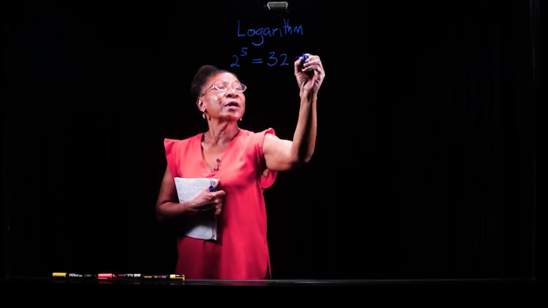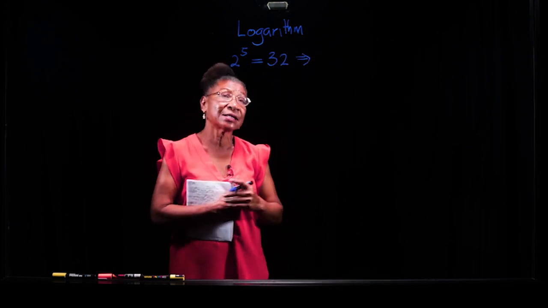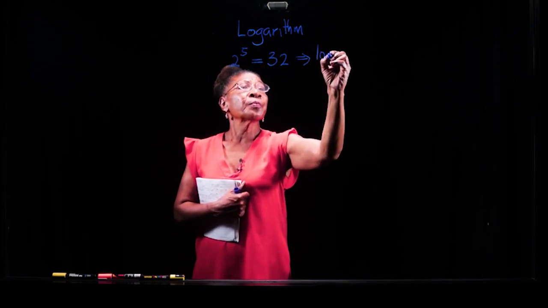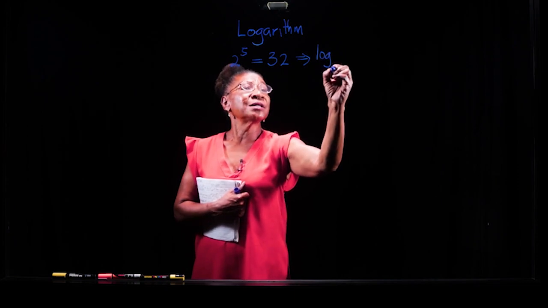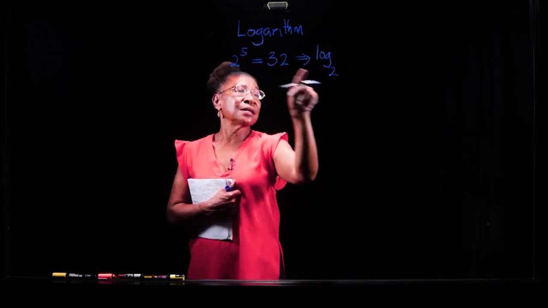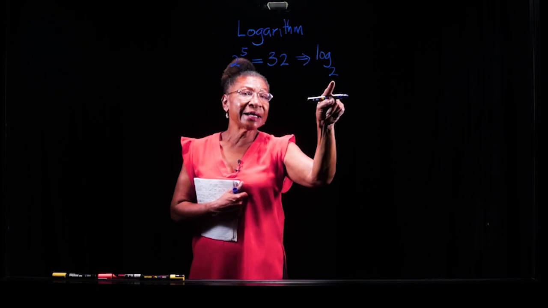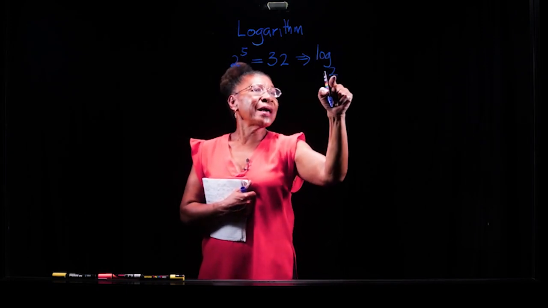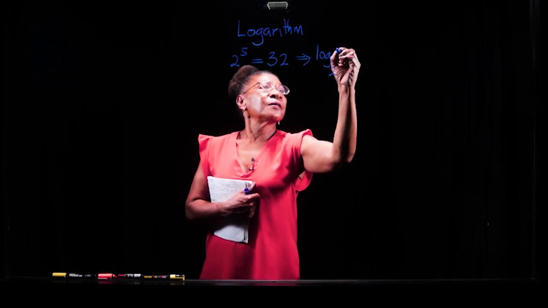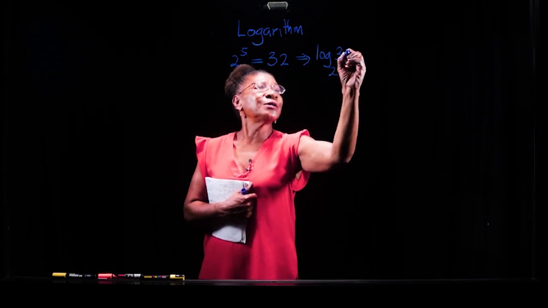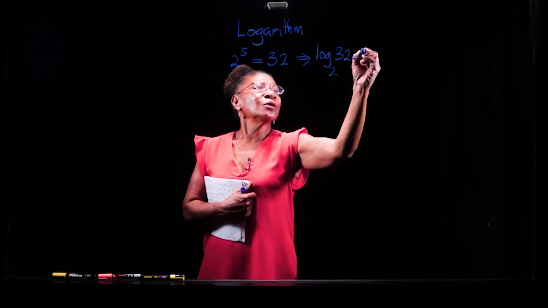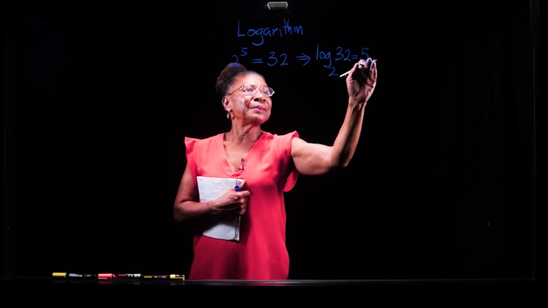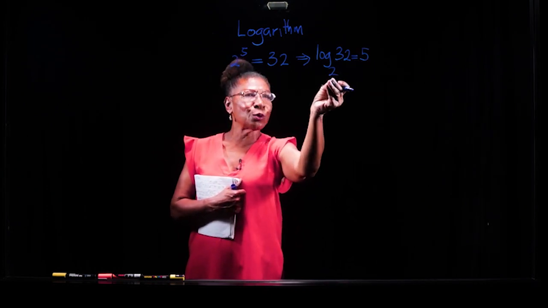Then, if I have to express that, as we learned in our previous lesson, in a log form, that would give me log base 2. That's the base. And instead of writing the power 5 there, we write log base 2 of the result, which is 32, and that would give me 5. Why 5? It's because it tells us the times that we deal with the base 2 in order to get the result of 32.